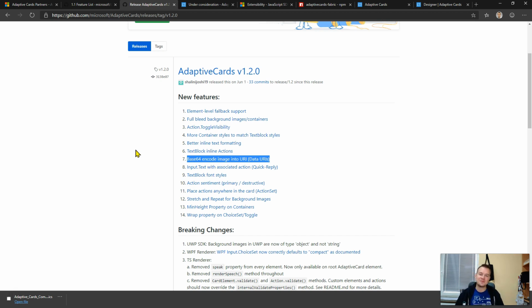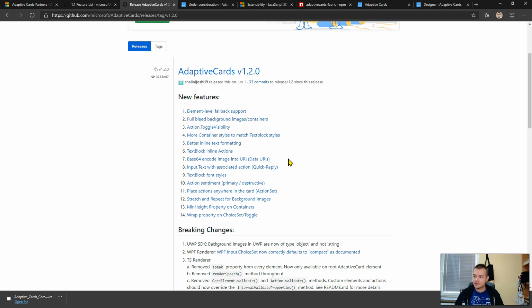base64 encoded images directly into adaptive card code. For example, you would like to post an adaptive card with an image of a user, and the image is basically their user profile image from SharePoint. As long as the user who is displaying the adaptive card is not authenticated in SharePoint, this image will not be displayed. But if you take the same image, encode it into base64 and embed this code in your adaptive card, and have this 1.2 release SDK implemented, you will be able to benefit from images inline.